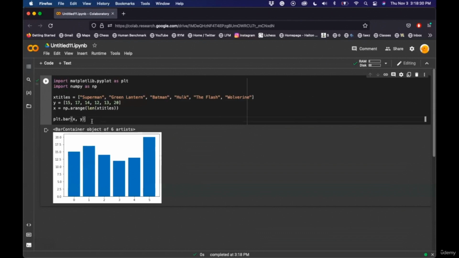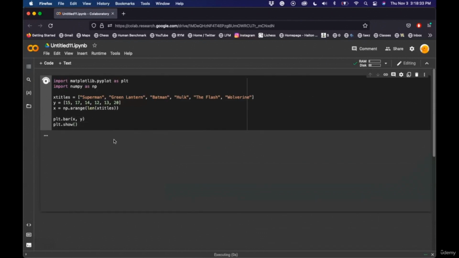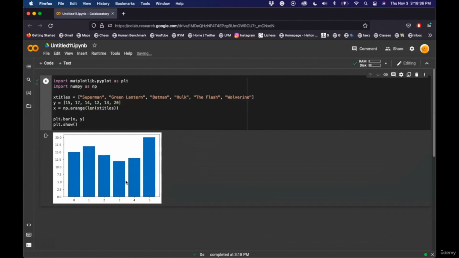And one more thing that we do have to include just for proper form, plt.show. It will get rid of that top line right there. There you go. Now you have our bar graph as shown with the specified values that we gave it. The next thing we're going to do is add another set of data onto this bar graph.